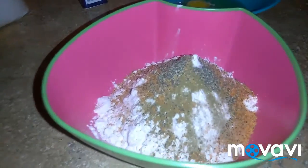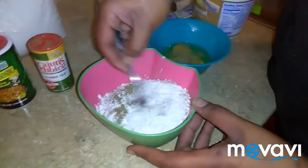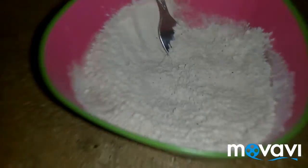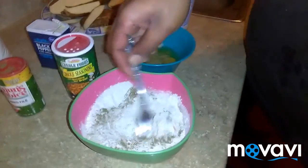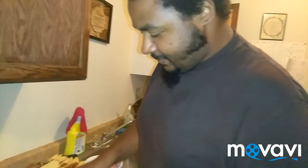Alright, so he puts his... He usually puts some garlic salt, too, but we don't have any. Black pepper. I like to put a little gumbo filé in the egg, too, before I beat it. Just a little bit. Creole seasoning. Oh, this fish is delicious. I usually put enough to the point where the powder gets a little greenish from the herbs. See the seasoning in it? More. Should try it on chicken. That's his recipe, guys. And then he dips it and fries it, right? Yes, indeed. Dip it and fry it. Eggs first, I suppose.